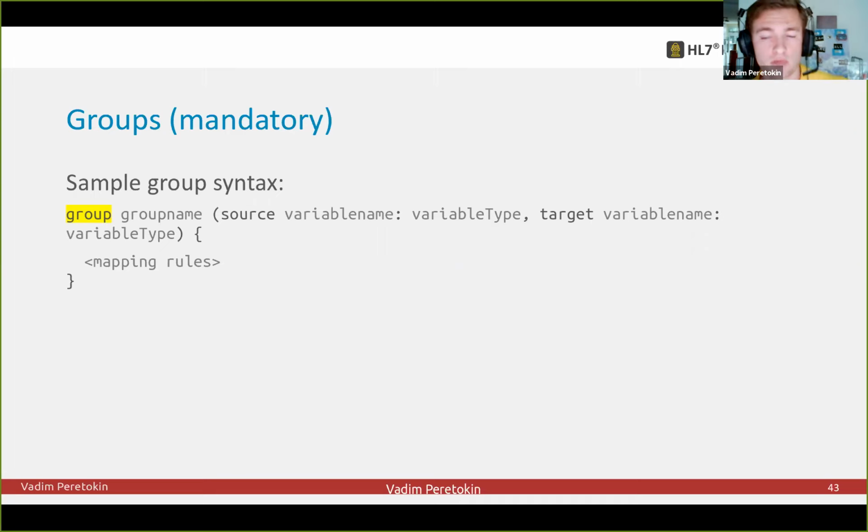Each variable has a data type after the colon, and it also has an input or output type specified, either source or target. So a source variable means this is an input variable, we'll be receiving data, and a target prefix means that this is an output variable, we will be outputting this variable.